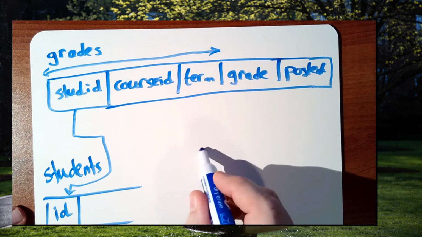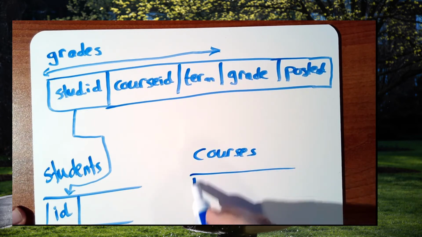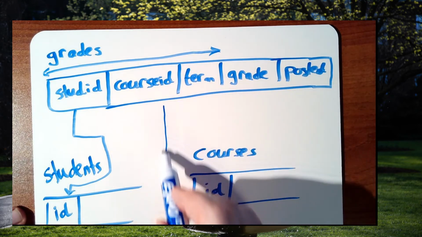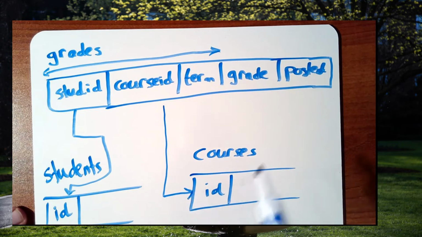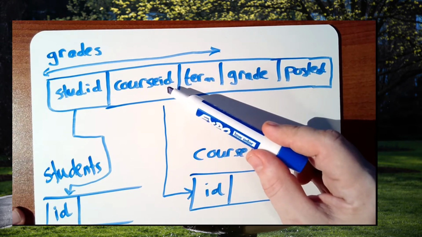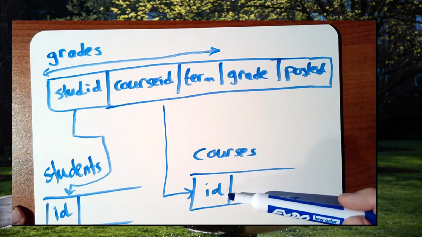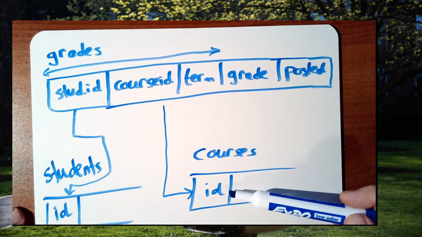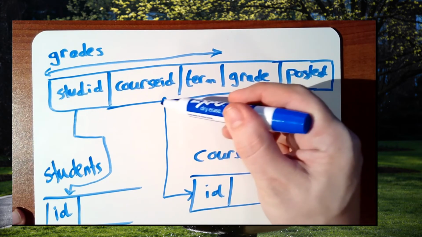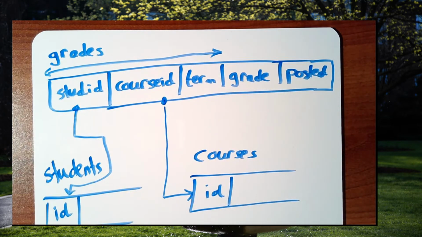The same thing is true for courses. We want to make sure that once we post a grade to a course, that course actually exists. And so we define the foreign key relationship here. The source is over here, because this is the table in which we want to make sure that we only put valid course IDs. The destination is here. This is the table that determines what IDs are valid. The foreign key is defined here on its source and can be referenced elsewhere.